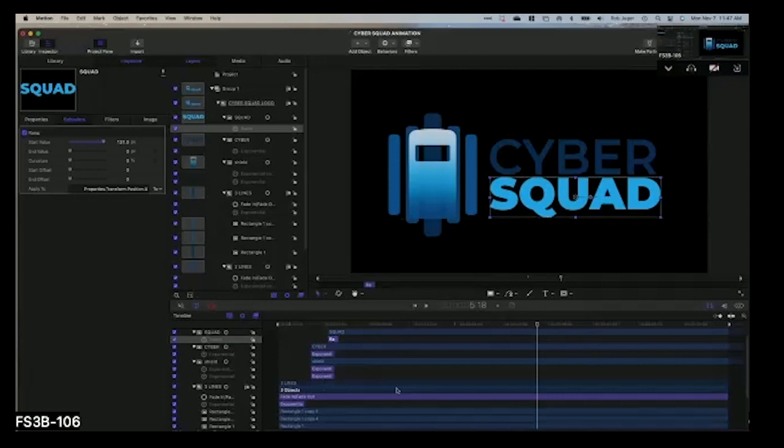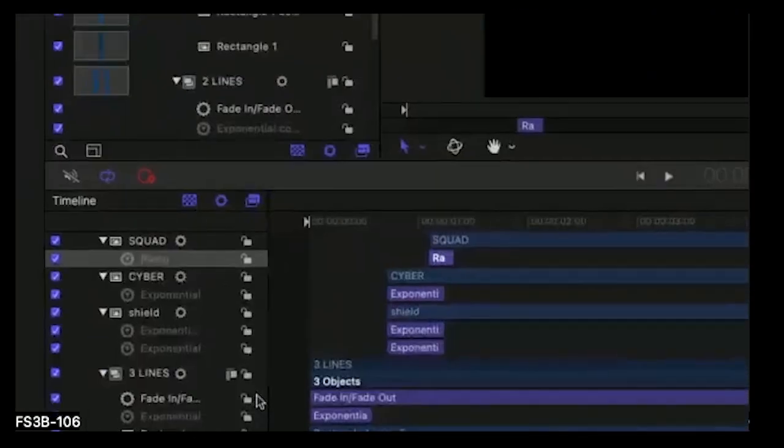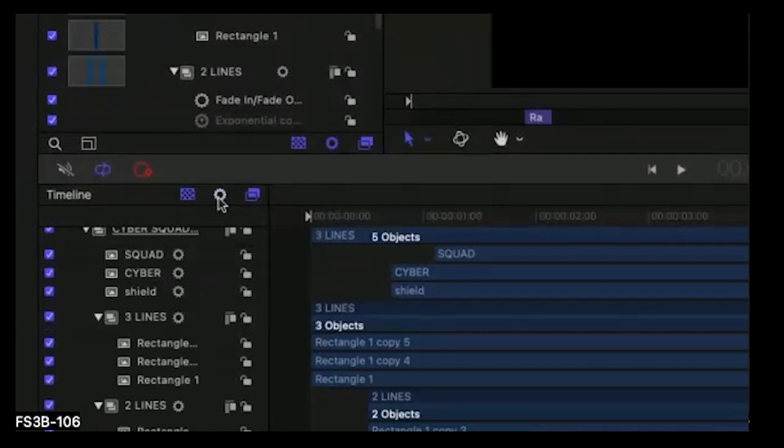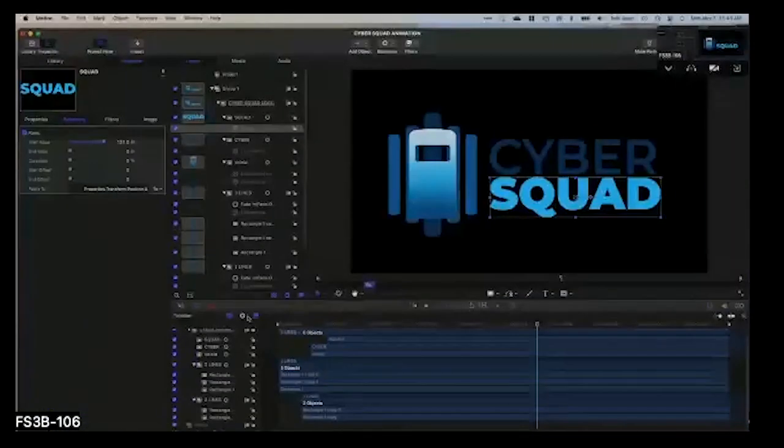I'm going to select all my elements and I'm going to hit the O key to slide everything to be out here. If I don't hide my behaviors, all of these behaviors are going to extend all the way to that 8-second point. And you're going to be very unhappy because everything you just did is going to get undone. So what we're going to do is hide our behaviors at the top of the timeline here by just closing up that gear, queuing up my playhead to, what did I say, the 8-second mark, more or less.